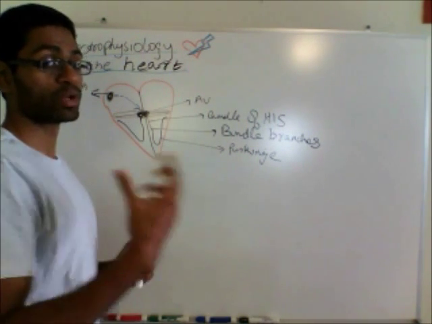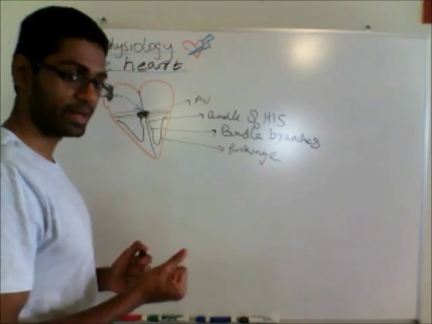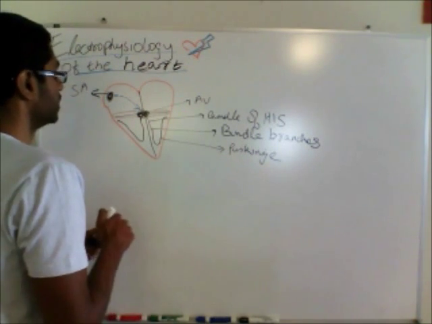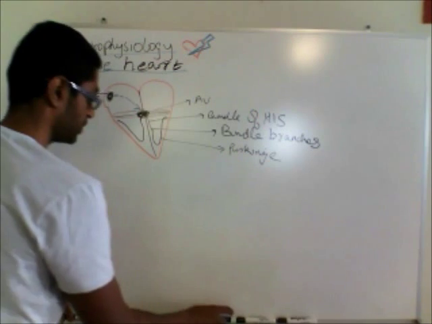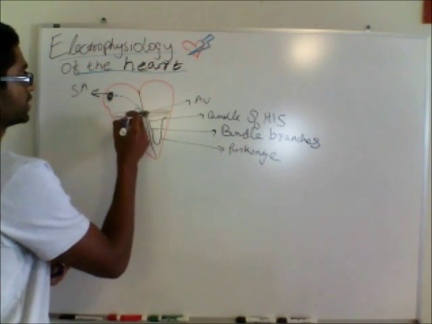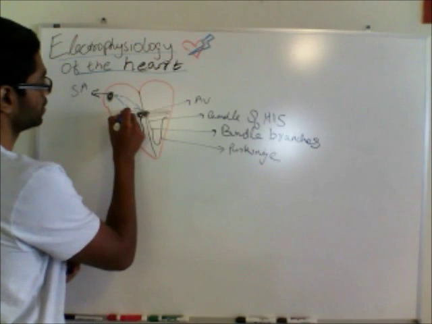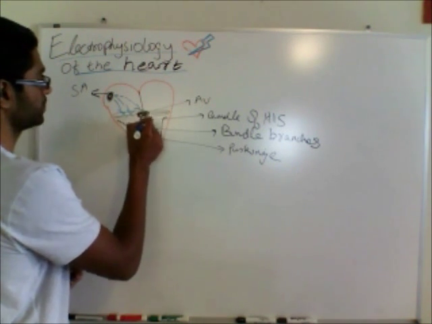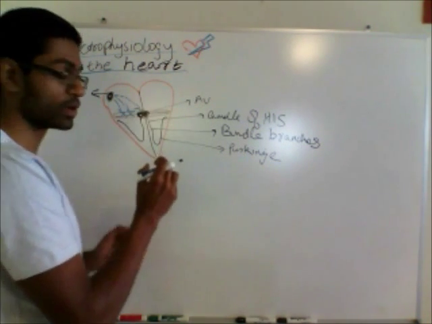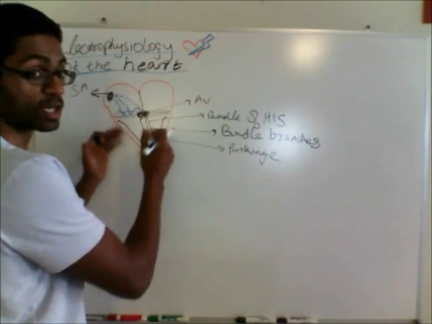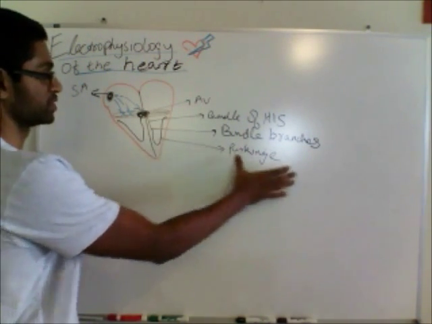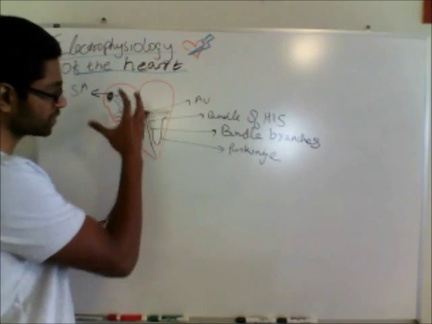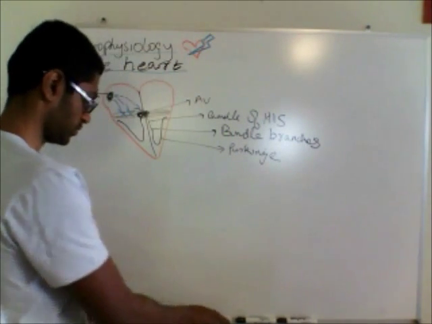Because what do you want to happen? You want the ventricles to fill up with blood, then pump. You don't want the impulses to just go everywhere and the heart just contracts without enough blood. Okay. So what happens is this fibrous tissue right here, it prevents the electrical impulses from just passing straight through. So the only way it can get to the ventricle is through here. Is the AV node. What it does is the AV node holds the charge, and then after a little while, it lets it go. And these cells, obviously, we mentioned these are fast, and therefore it conducts electricity fast so the ventricles squeeze. Okay. So that's the general direction of the electrical fibers.